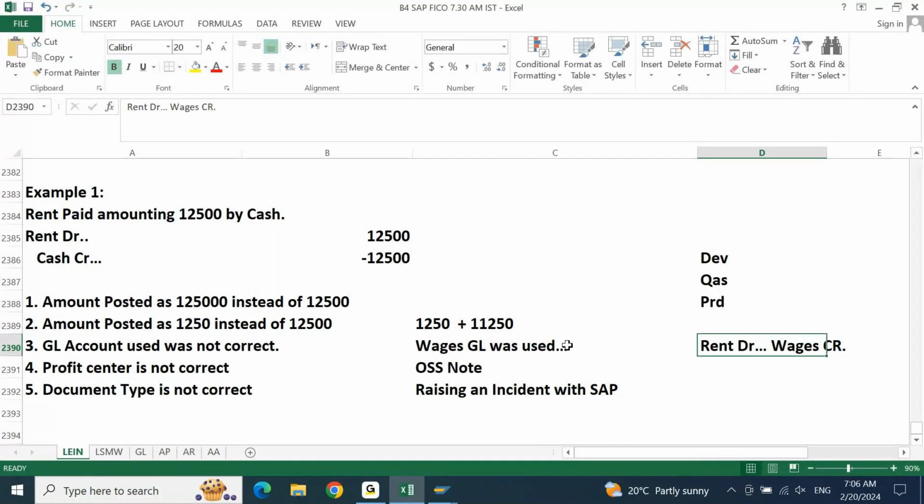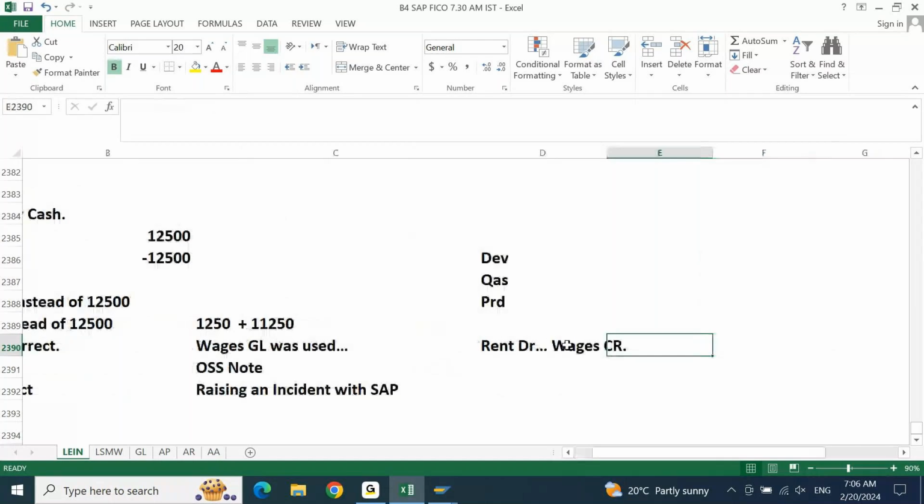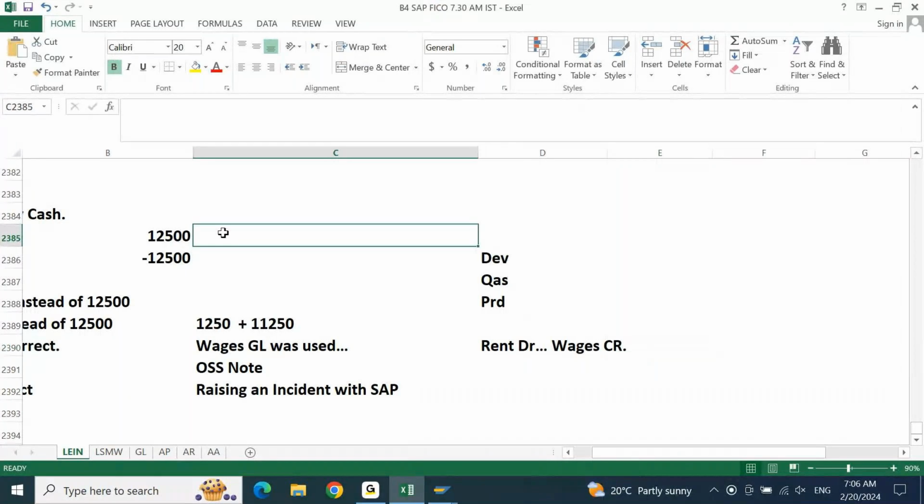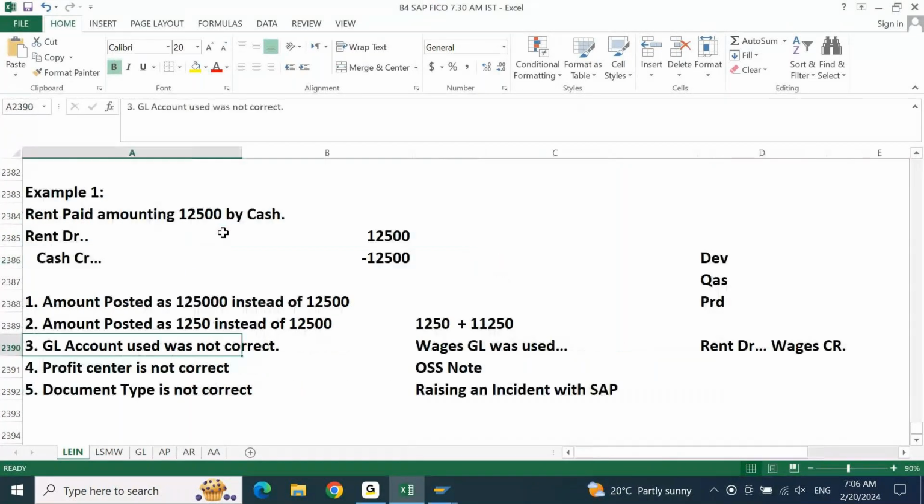Because rent is debited, wages is credited. Earlier there was a debit in wages, now you are putting a credit in wages. Debit and credit in wages will become zero and the debit is now transferred to the rent account. Now your entry is fixed, sorted out. Your report, everything will be fine just by passing this rectification entry or reclassification entry. You don't have to reverse it and repost one more time, not required, because ideally it is not creating any major difference, major issue. So I can simply pass a reclassification entry.